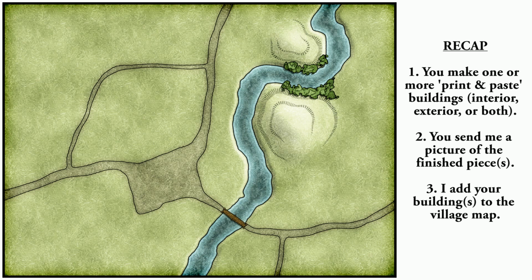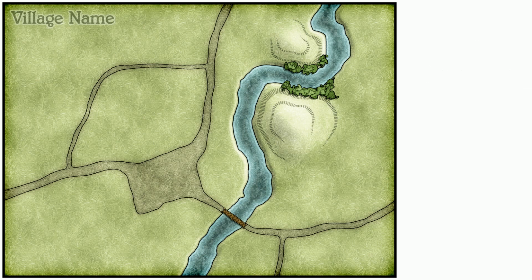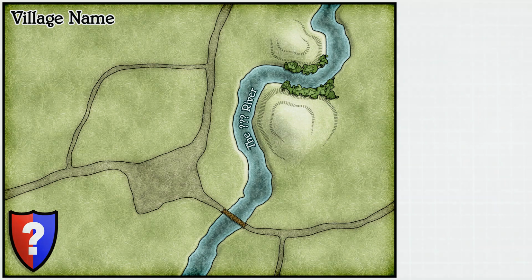Anyway, I've not exactly thought this through completely, so there might be a few things that I've overlooked, though obviously we're going to need a name for the village, possibly a coat of arms for the local lord, a name for the river perhaps, and so on. So even if you're not feeling inspired to build anything, there's still other ways that you can get involved.